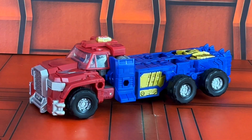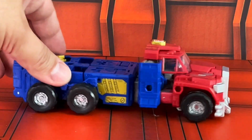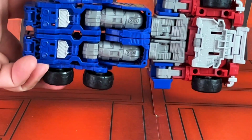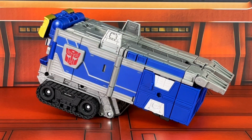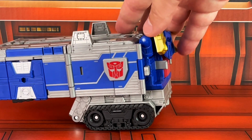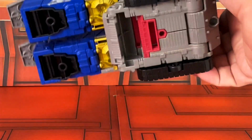Before I begin any further, let's just take a look at this part. It's in the classic blue, red, gold, and silver deco with some dark gray, black tires. Very nicely done attention to detail on this figure. On the top of the head is the Autobot logo, which you see right there. And here's a look at him underneath. Here's a look at the trailer. The Autobot logo is on the side there. It comes in this classic blue, gray, red, and some metallic gold deco with some black turrets right there on the bottom. The other side also has the Autobot logo. Here's a look at the front and back. Look at the top. And of course the bottom.